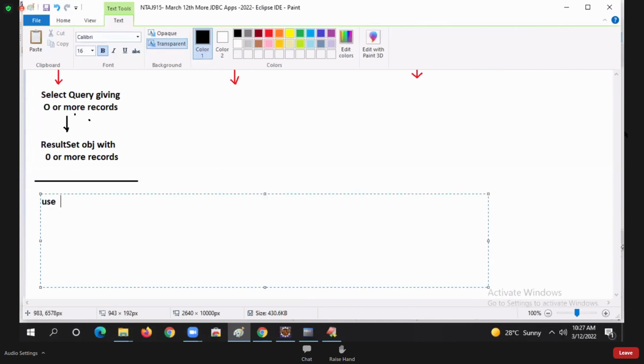Use while rs dot next to process the result set.